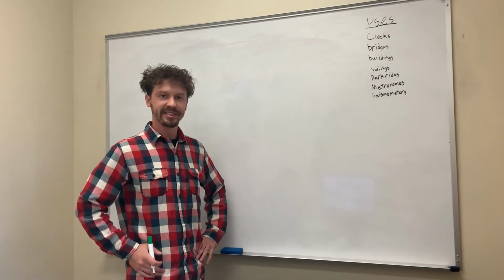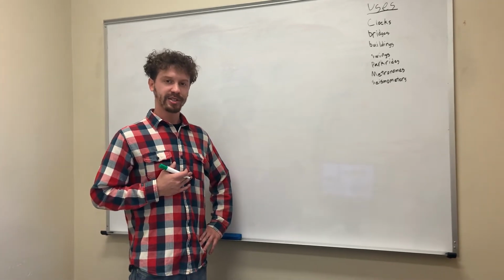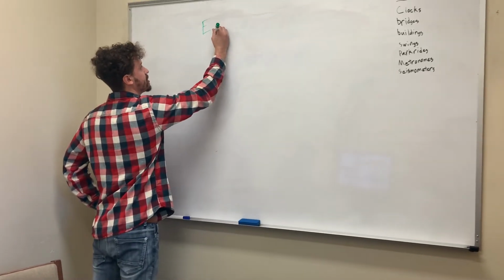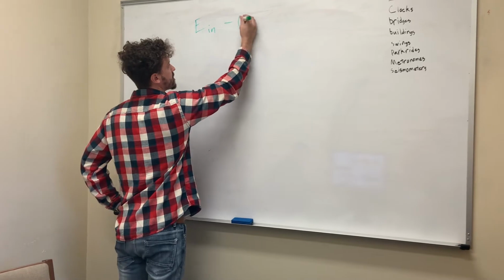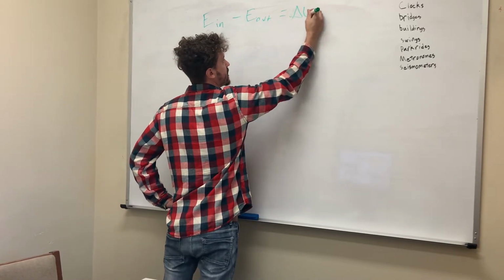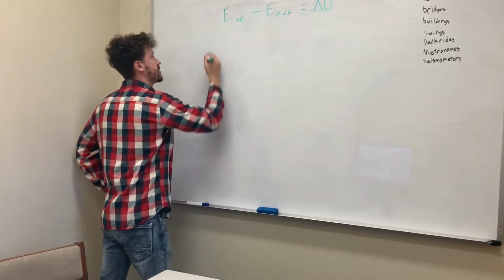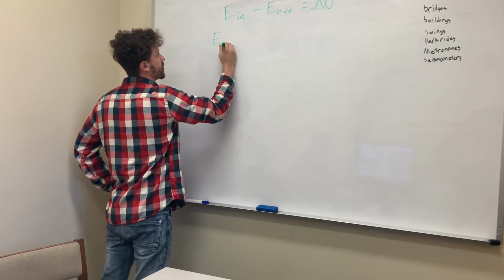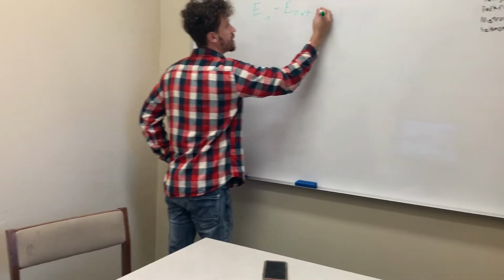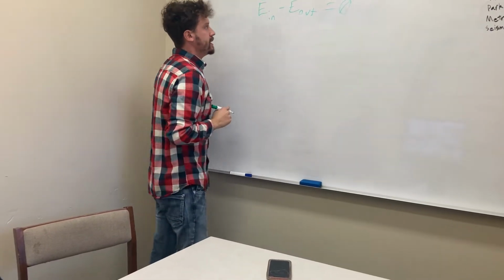We are here today to discuss an adiabatic process. I will be demonstrating the energy balance of an adiabatic process. So general energy balance is going to be energy in minus energy out equals the change in internal energy, denoted by delta U. We could also write it in its rate form, E in minus E out equals 0. We can go ahead and put the little dots here.